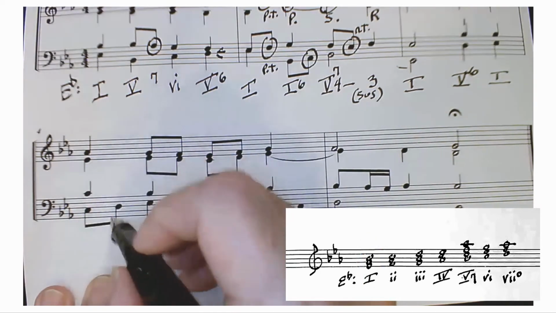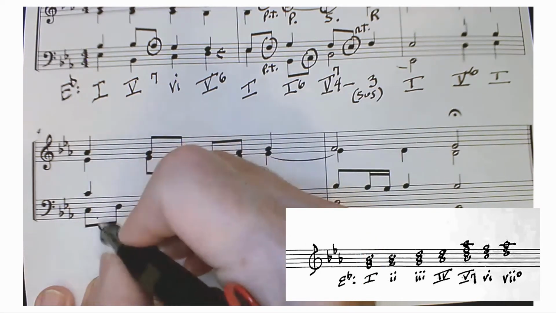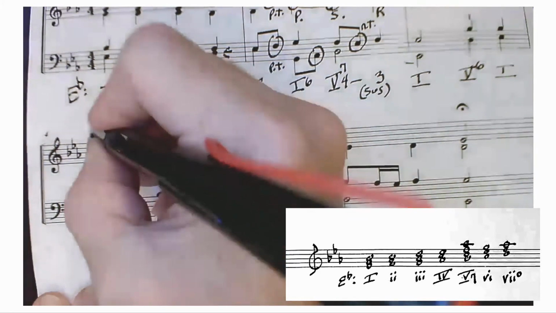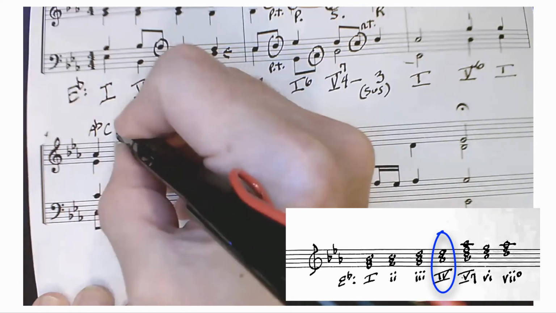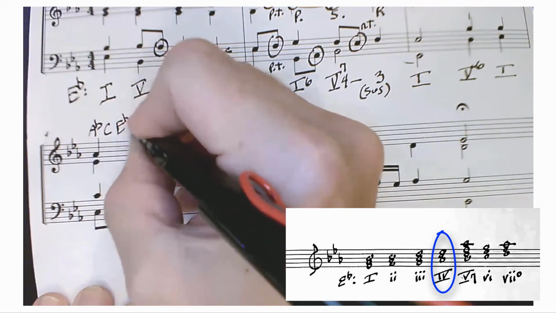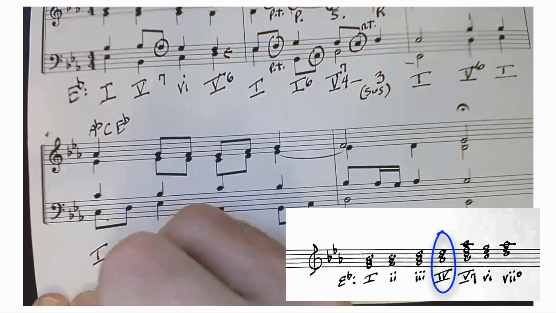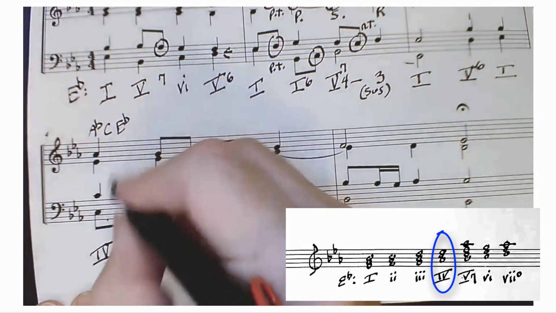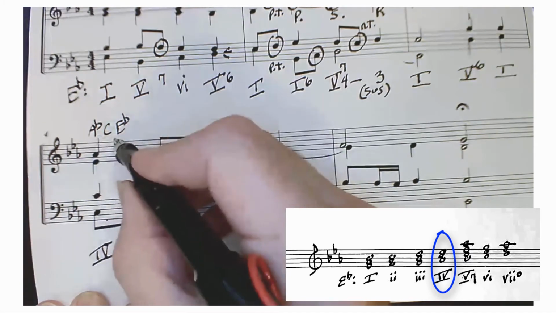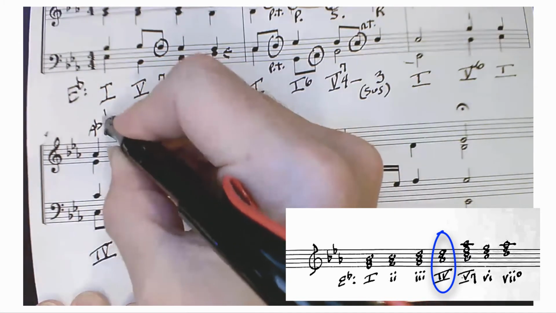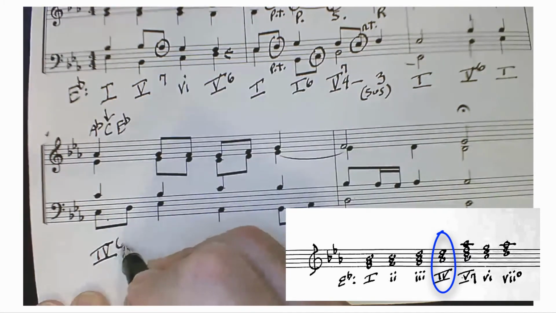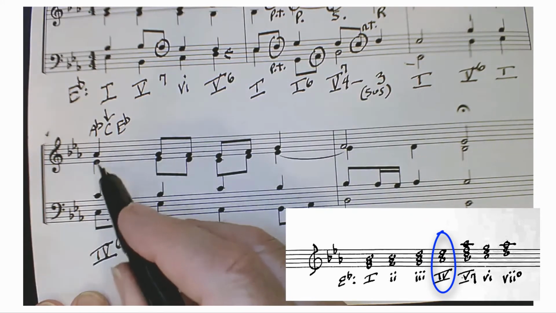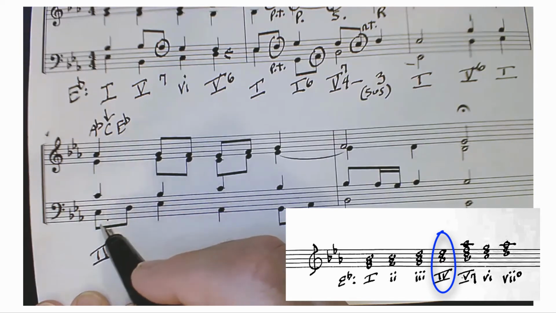What about this one? C, E flat, A flat. Juggle those notes around, find it on the chart, and I think you'll see it as the 4 chord, A flat, C, E flat, 4. Of course, the note that Bach puts in the bass is not A flat, but C. That's the 3rd, so I'm going to have to indicate it as 4, 6. Kind of interesting. Look, again, he didn't double the soprano in this chord, he doubled the bass.